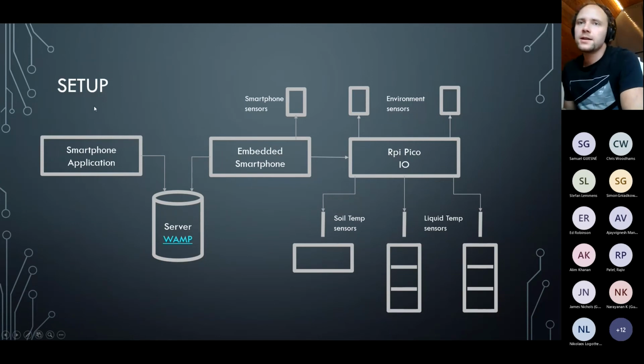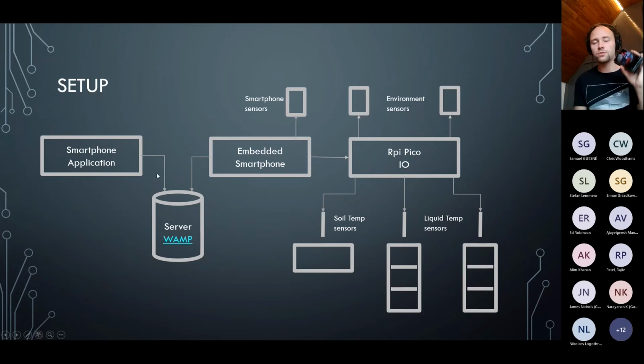So what's happening here is a little bit of the setup. Here we have my smartphone itself, which allows me to monitor the application or the setup, the greenhouse, and see, okay, how's everything performing? How's everything going over time? And even see pictures of, okay, this is what's happening at this point.